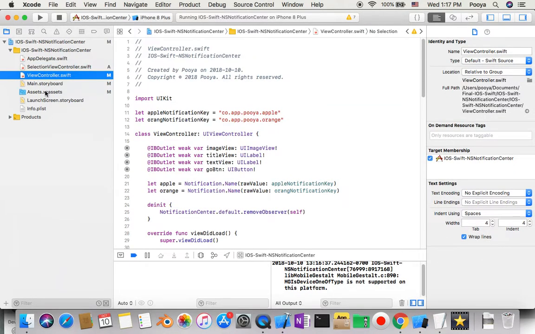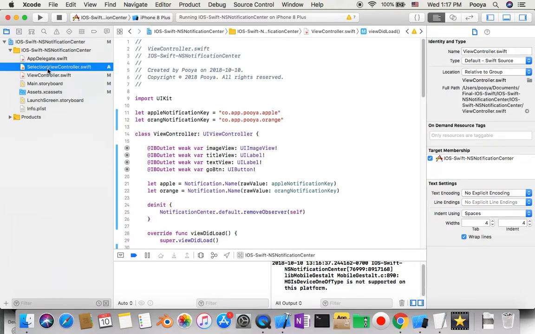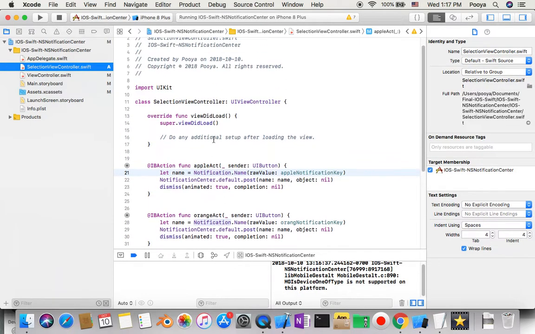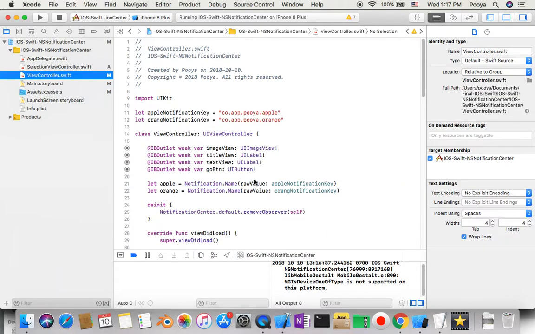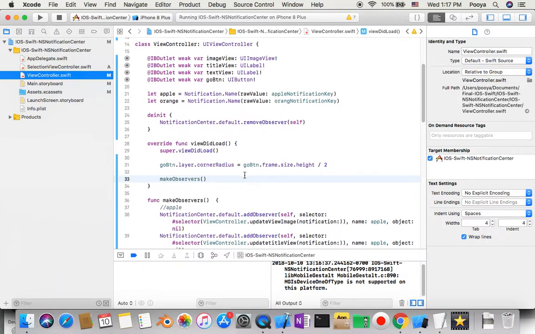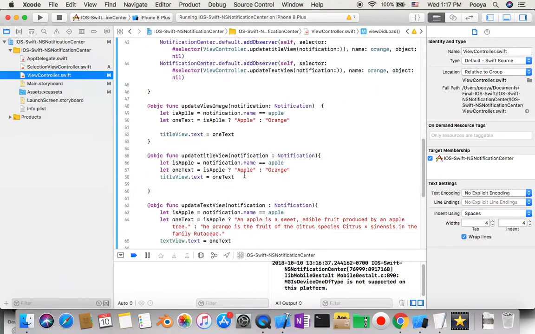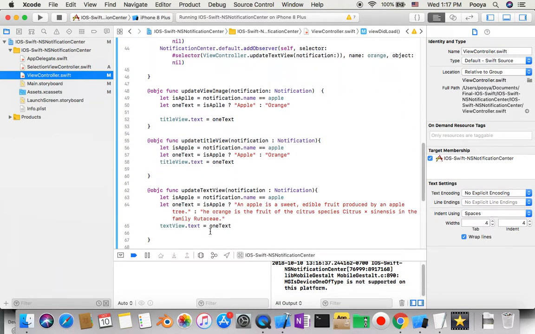So we have our image, and yes, I missed that function. Yeah, I meant 2 for title. Now here you go.